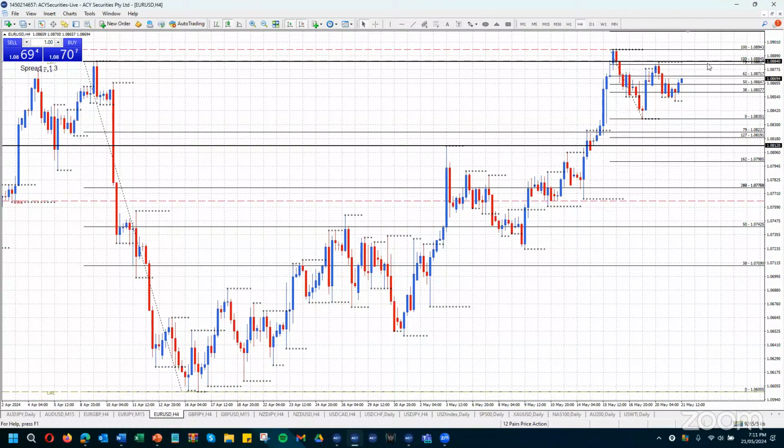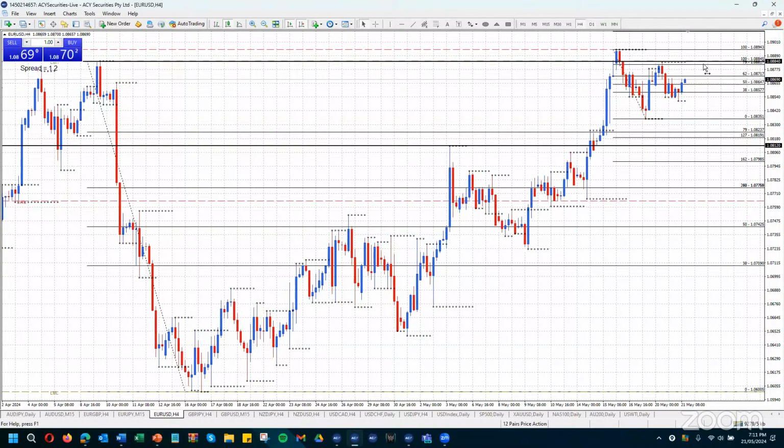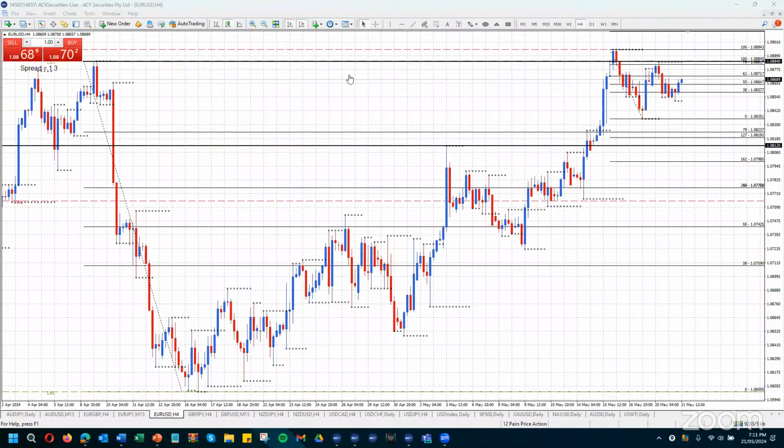We may well come back into this area, depending what today brings. So again, you may get another opportunity to sell up there, and you could just be selling in this area, stop going above here somewhere. If you don't know if that's quite the final high, you could be selling it here with a 100 pip stop, getting your stop well above this high, positioning yourself for the potential of a large move down from that double top.